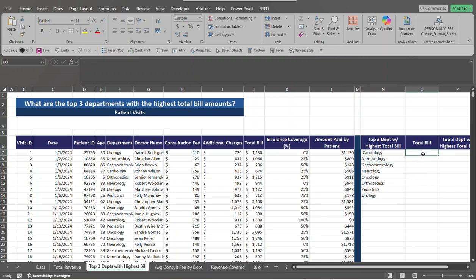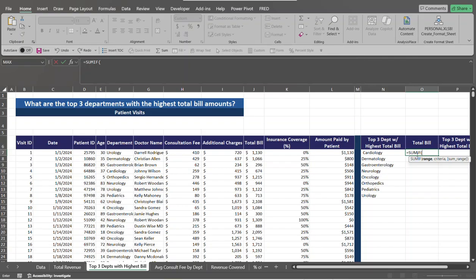Now let's get the total bill by department. And we can get that by using the SUMIF function. First of all, we have to understand what we're trying to do. We're trying to get a total bill by department.